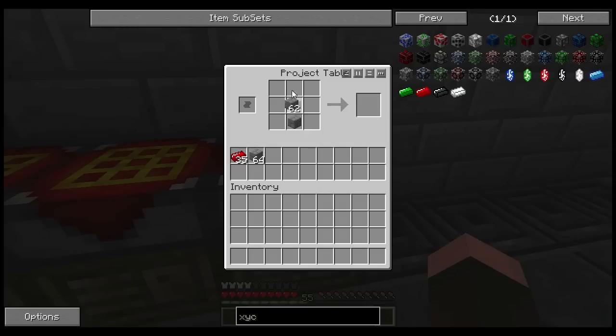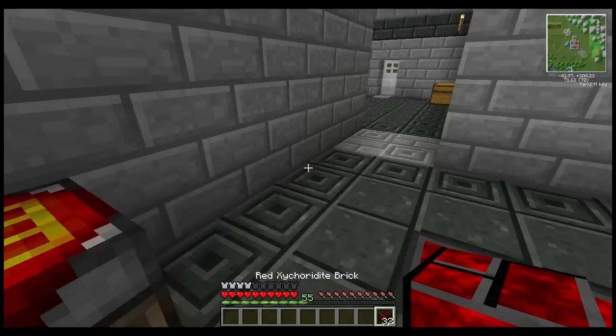Paint these guys. Oh, these project tables are nice. I'm liking these. I think Vanilla needs to get some of these. Oh, I get 4 for each of these. Okay. Yep. We'll just do that. Now I've got 32 of them.